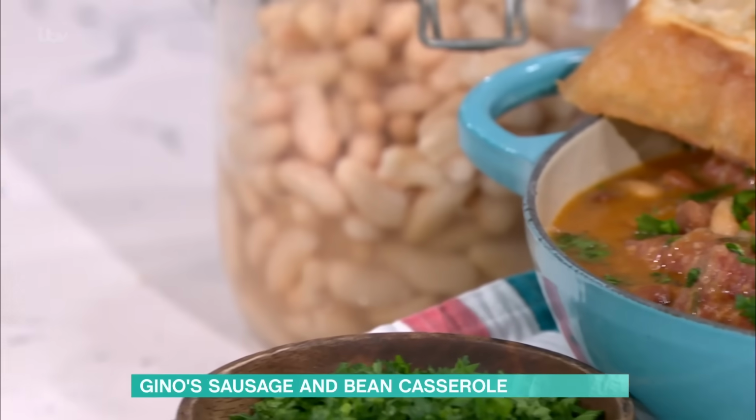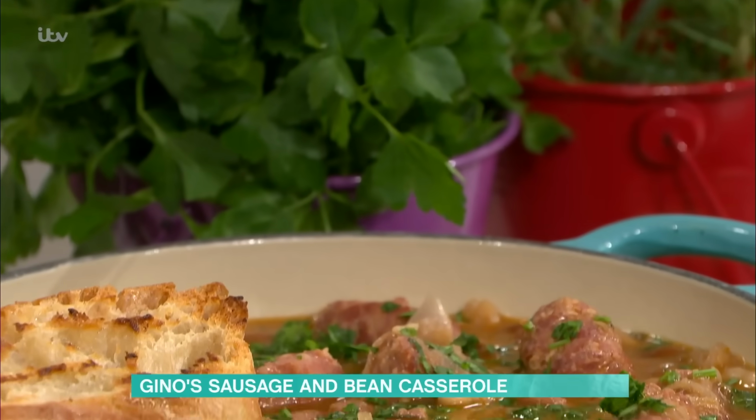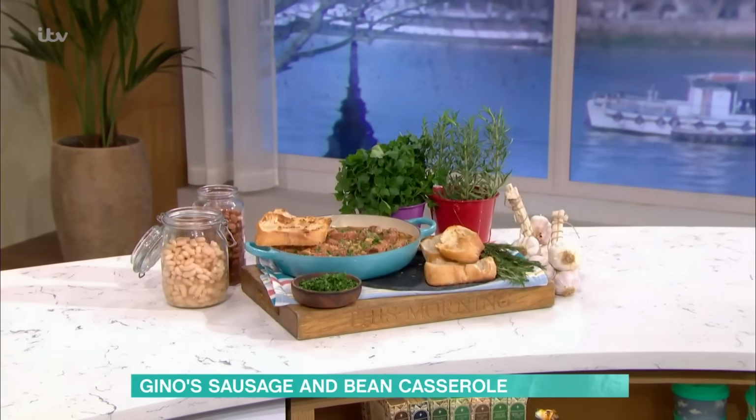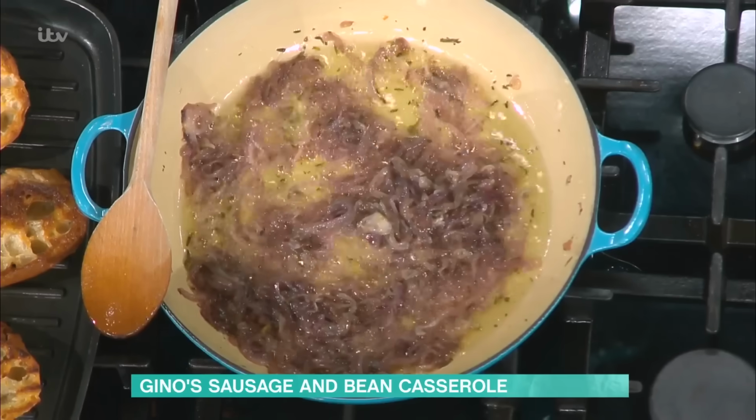Yeah. Okay. So sausage casserole. Yes. Salsicce e fagioli. This recipe is called. Beautiful weather today outside. But it's a bit nippy, isn't it? Yes. This is perfect because you're at home. You do everything in one big pot. And then it keeps you nice and warm, fantastic.